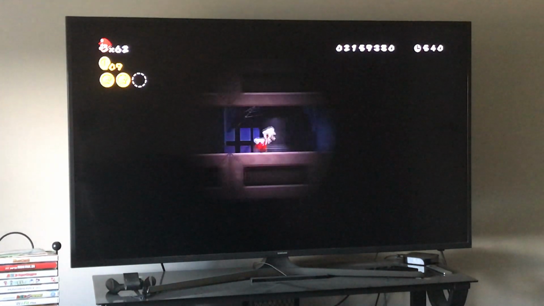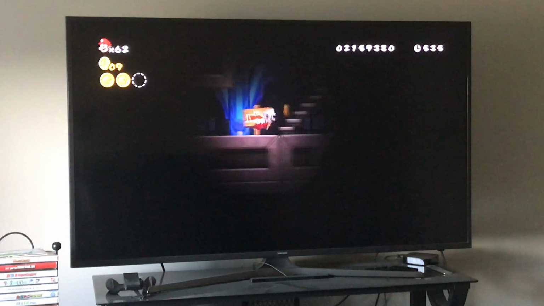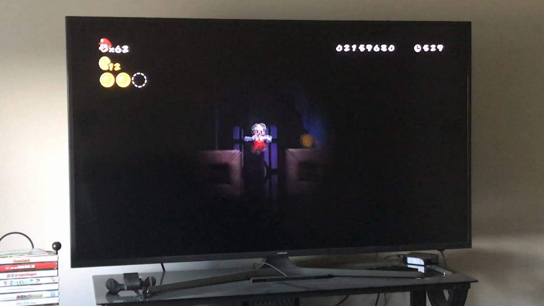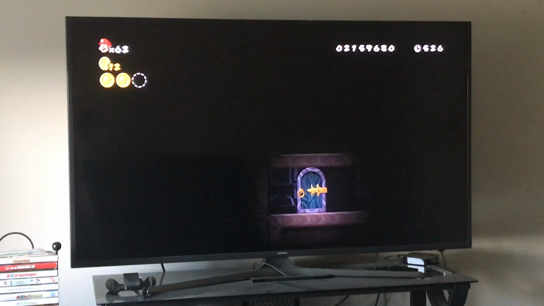We'll just go ahead and knock the secret exit out of the way first, because we're not going to worry about Star Coin number 3 or the regular exit until we can knock the secret exit out of the way first. Remember how to do the secret exit from the tutorial. You have to really watch out for those platforms.